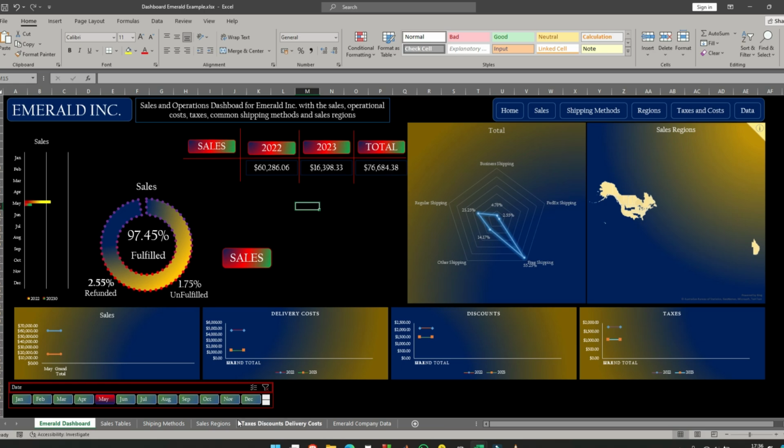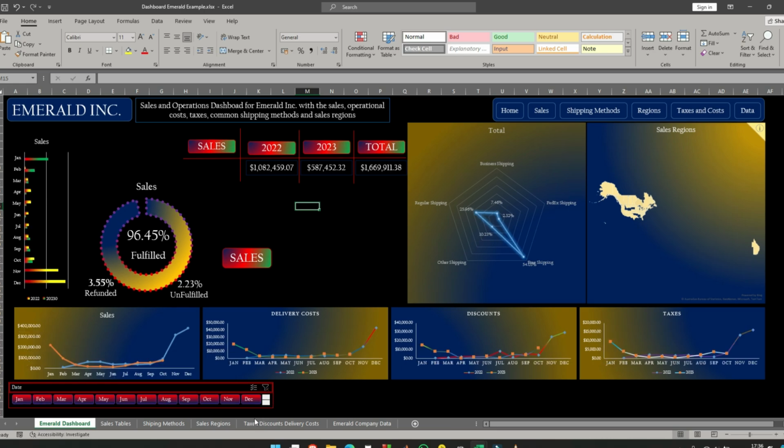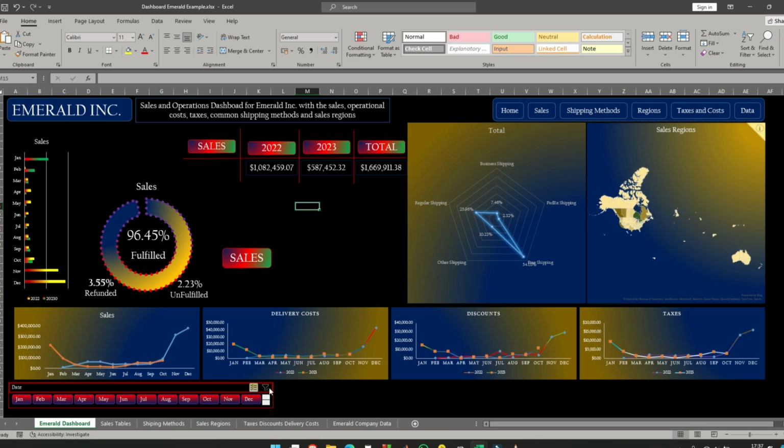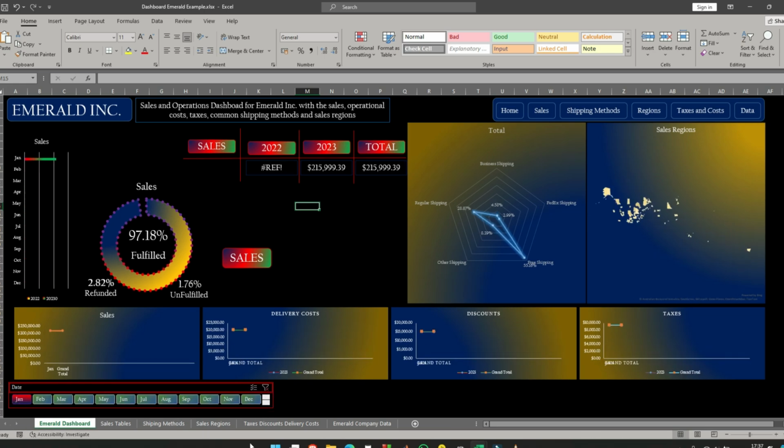So if I want to check sales for both January and February, oh sorry, this deselects other months. So if I want to check sales for January, and also I'll click this, then check for the first quarter.